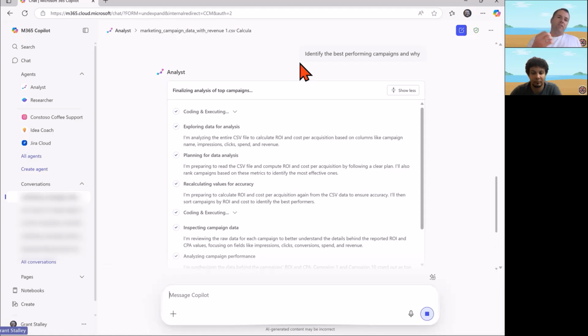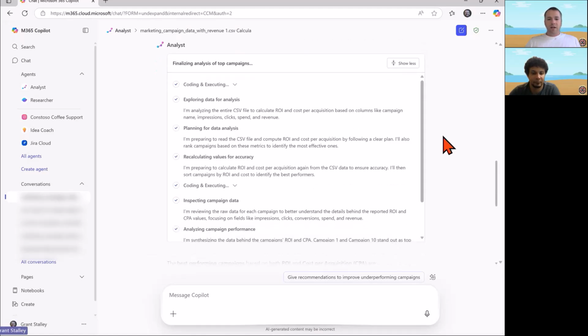Whereas in Copilot Chat, if I had to do that, especially if I'm multi-prompting and having to get there in multiple steps, I'm going to have to save that in a OneNote or something and then copy and paste over those prompts. So you can still do it. It's just, this is a lot easier and faster and simpler. All right, so let's see what it came up with.